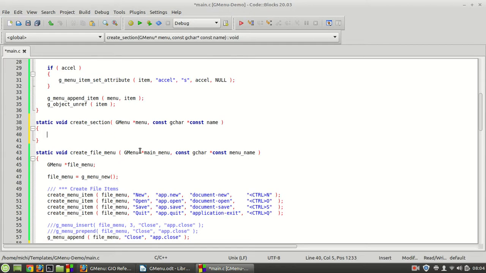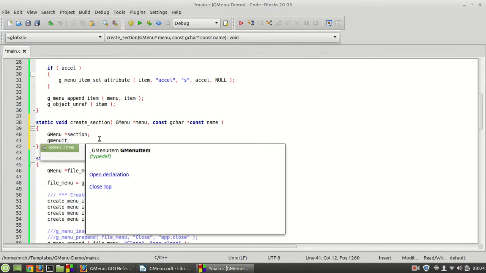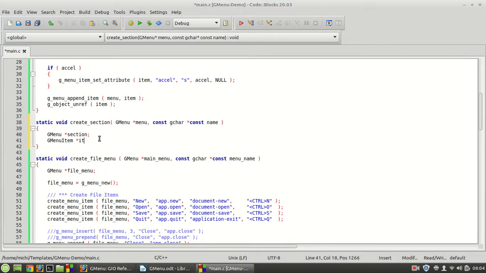Now the first thing first, what do we need? We need to create a section, which means we need to create a menu, GMenu section, and GMenu item for our section.